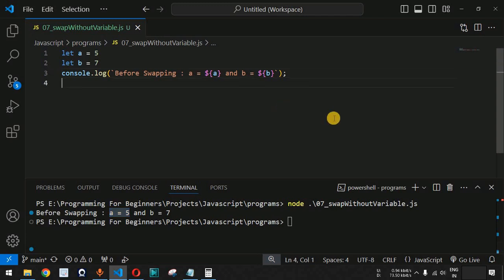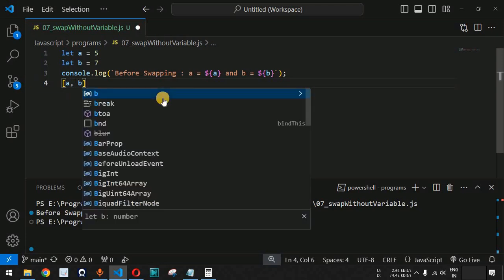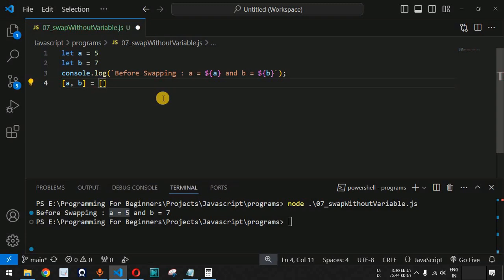So in JavaScript, we have a very simple destructuring method in order to swap the two variables. So in this case, simply we provide open and close square brackets over here, and a comma b inside these brackets, it is equal to, again inside the square brackets we will provide b comma a over here. So guys, simply what exactly is happening in this case is the value of b will be assigned to the first variable, that is a, and the value of the second variable over here on the right hand side will be assigned to the second variable, that is b, on the left hand side over here.